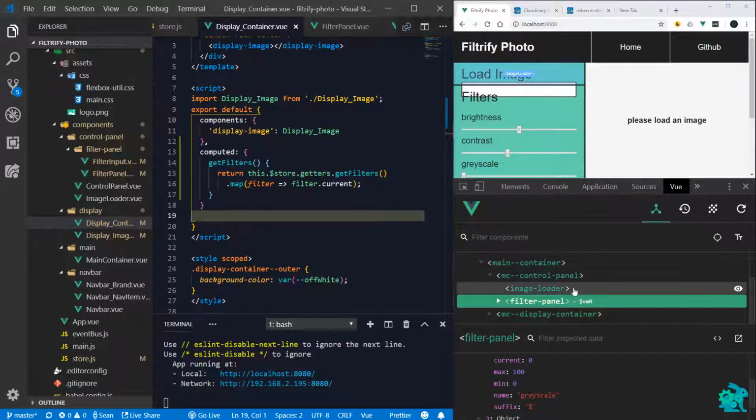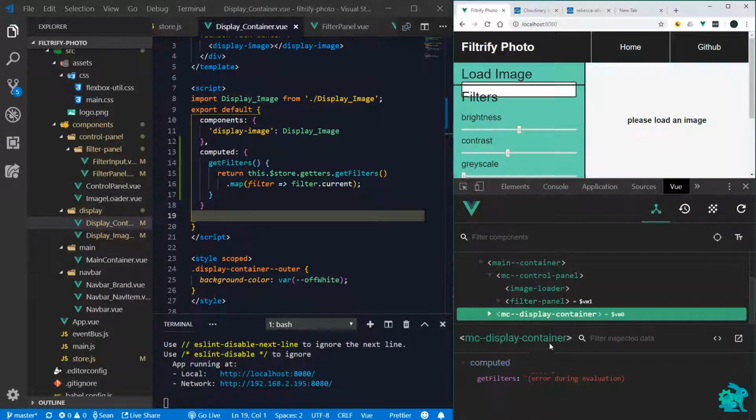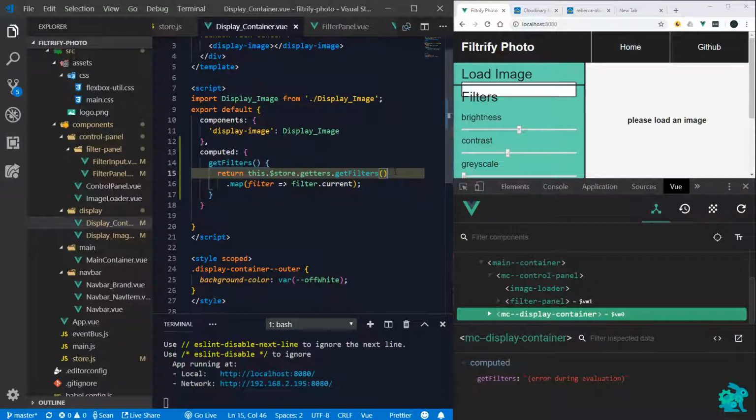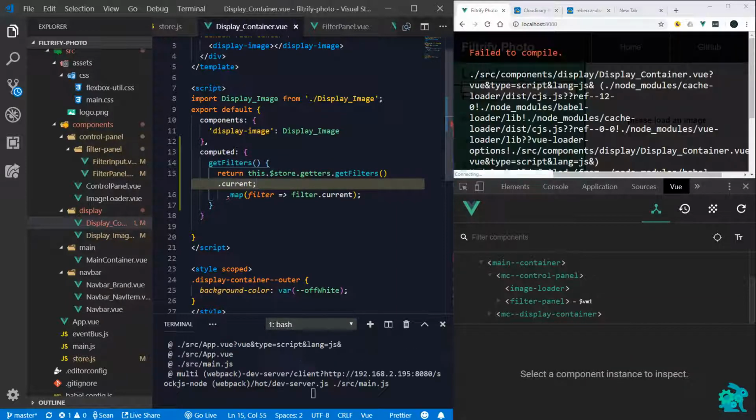Oh, I'm in the wrong component. Goodness. Alright. Error during evaluation. I want to just see if I was looking in the wrong spot.